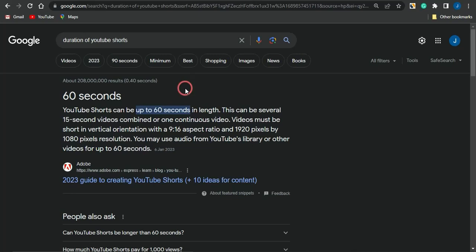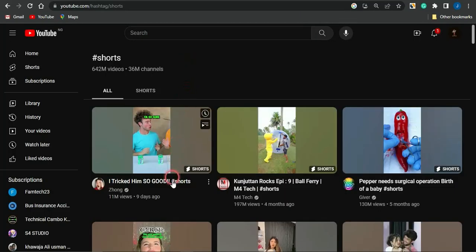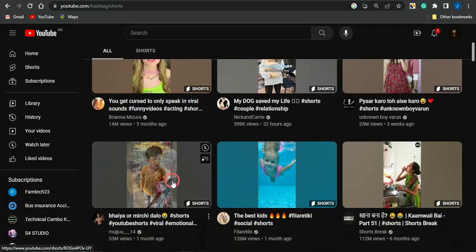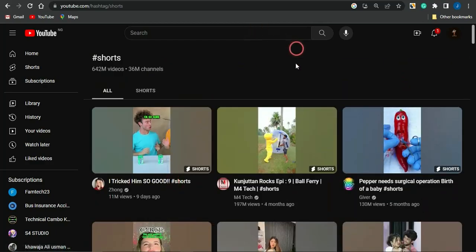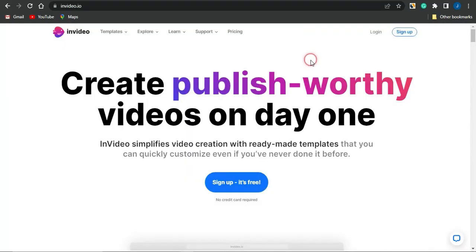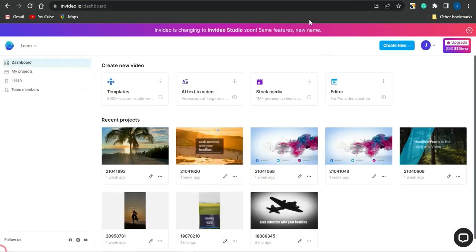So you want to just simply go into creating a simple short video with the help of InVideo right now for YouTube Shorts, and you want to make sure that your video is actually in the portrait version. As you can see, all these videos right here are actually portrait, and you can then just simply go into creating that with the help of InVideo. So how do you do that? You want to just simply go into creating an account. It's pretty easy to do that right now. Once you create an account, you should be brought to a dashboard that will look similar to this.